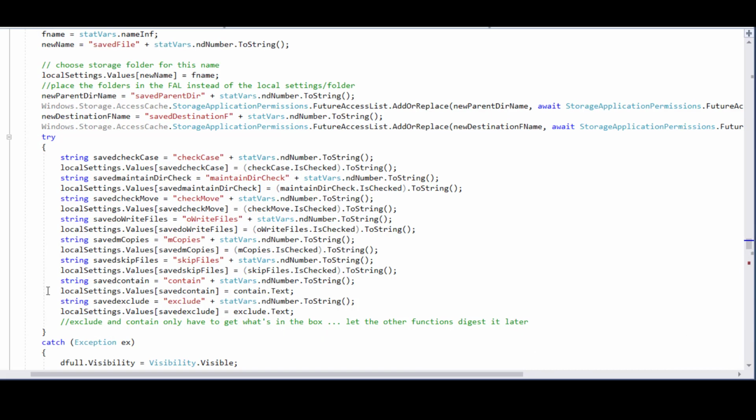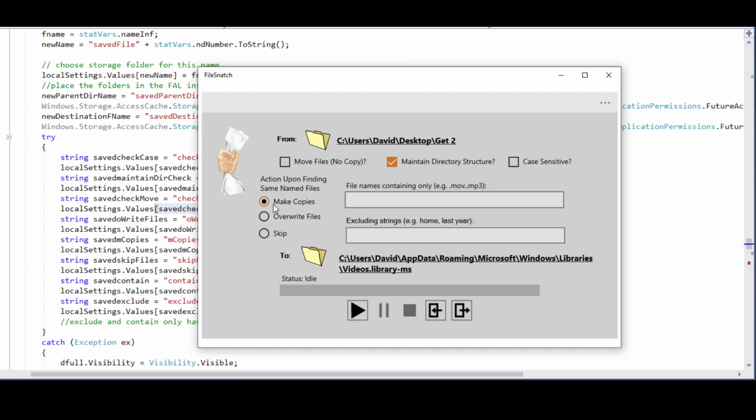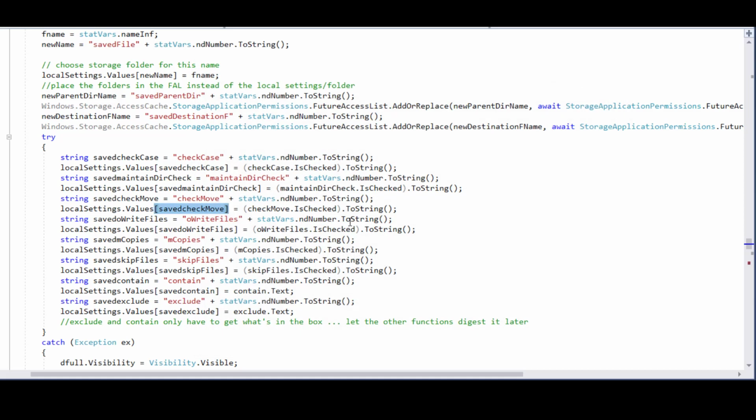Now, since a lot of those variables can be saved as strings, that's exactly what I do with the local settings. And again, here we go. I am going to use that kind of parallel array mentality where everything gets saved to a specific number. All these values come directly from all these buttons that I've pushed. So this is a value, this is a value, this is a value, and I can just set them as whatever variable, in this case a string variable, and set that out.